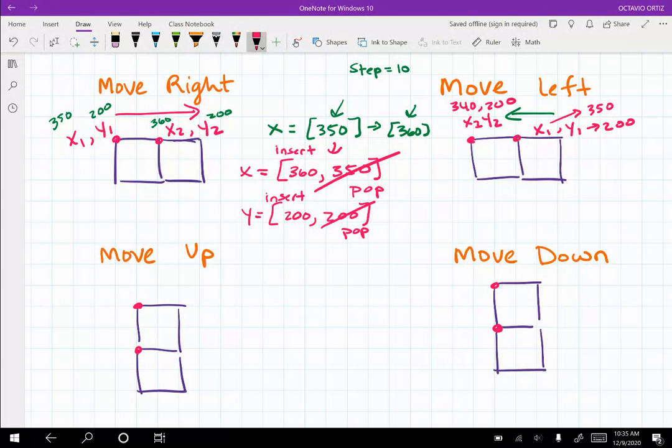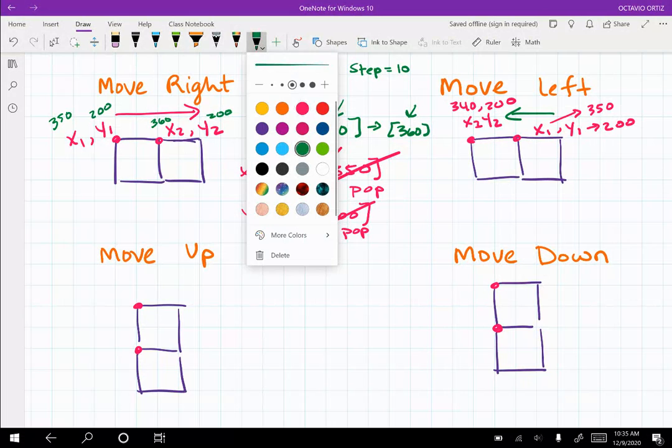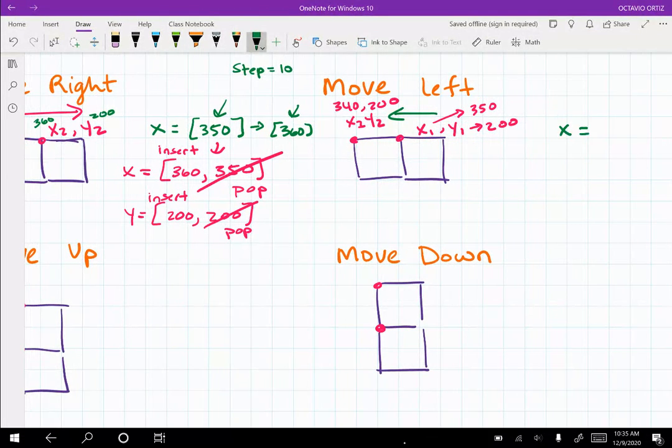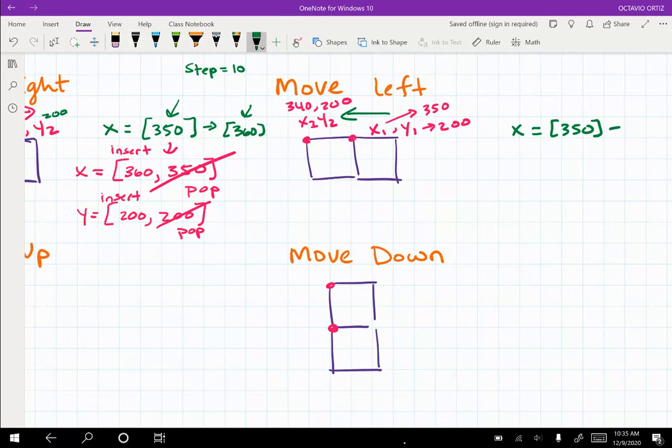And so again, the process is similar here, where I want to make my array, which right now has the number 350, have the number 340 because I'm going to move 10 squares to the left. And the y will stay the same when I'm moving to the left.